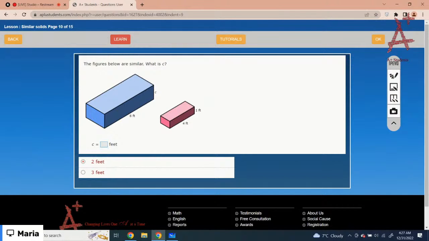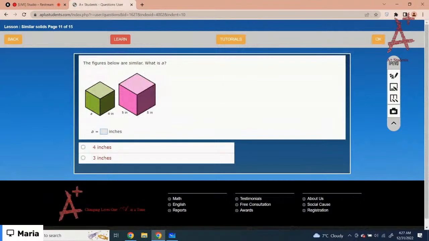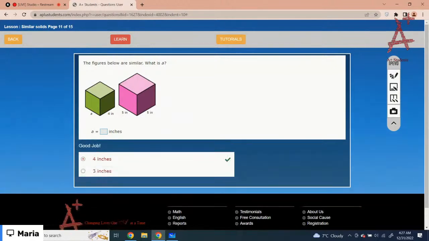Got it? So just select the correct option and click on the OK button. The figures below are similar. What is A? So the correct option is option number 1. It would be 4 inches. Got it? Just select the correct option and click on the OK button.